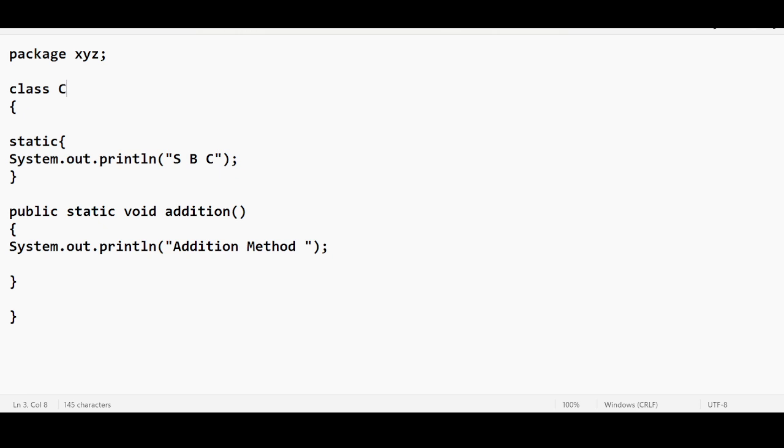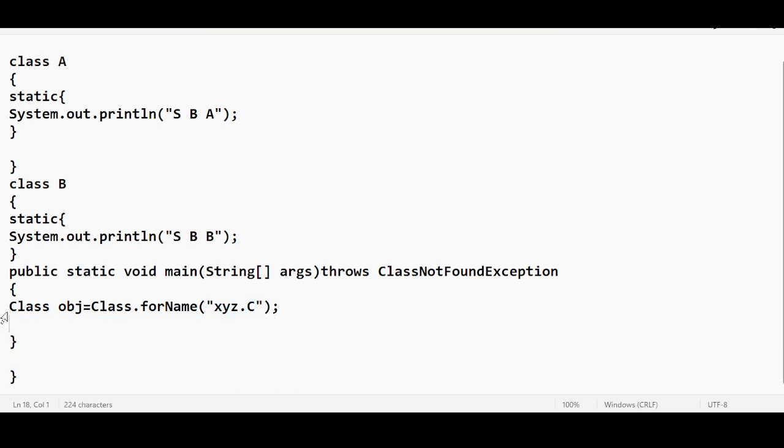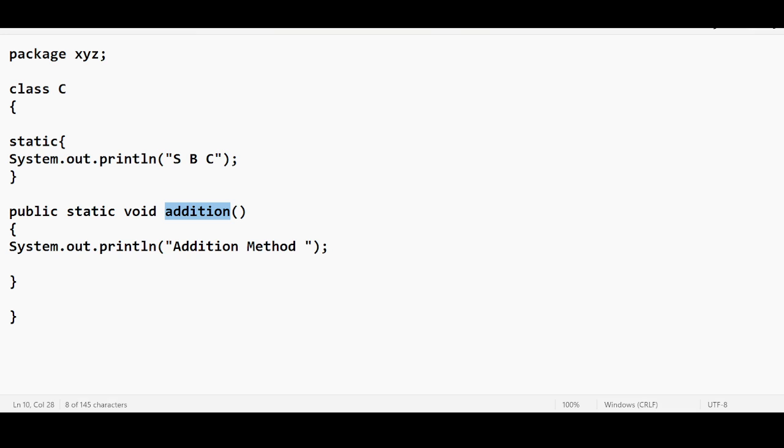Now if you observe one thing, we have loaded the C.class file. But inside class C, there is an addition method. Let us imagine that we are not using Class.forName and I am loading this manually. I want to execute the addition method, which is part of class C, and the class is part of package XYZ.